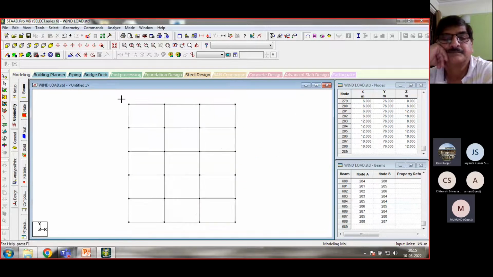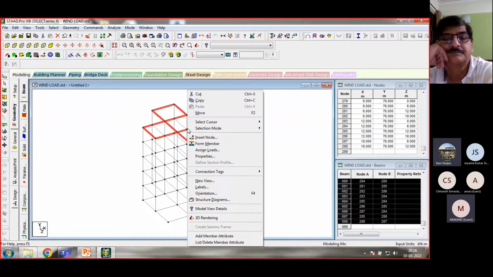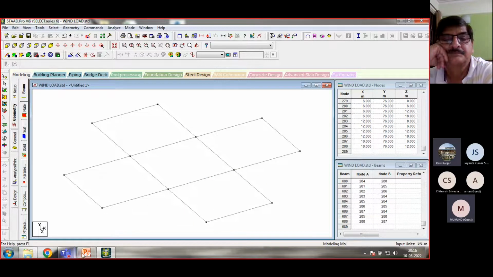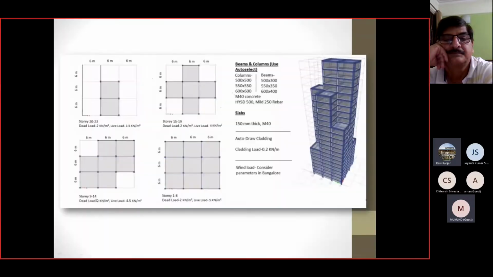Again go to front view, select top portion, then right click and go to new view. Then see, we need only these 2 portions for top view, and the number of steps we need is for 20 to 23.